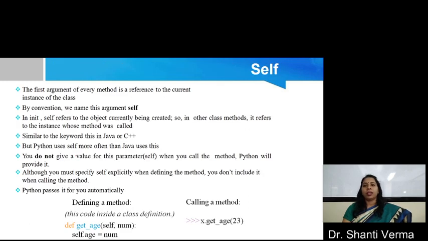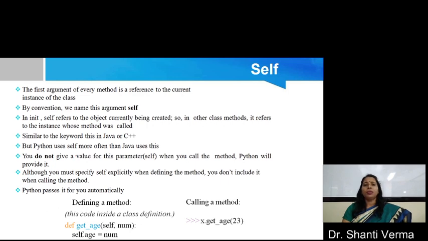Now let's discuss what self is. Basically, the first argument of every method is a reference to the current instance of the class, and by convention the name of this argument is self. In init, self refers to the object currently being created. In other methods, class methods, it refers to the instance whose method was called.